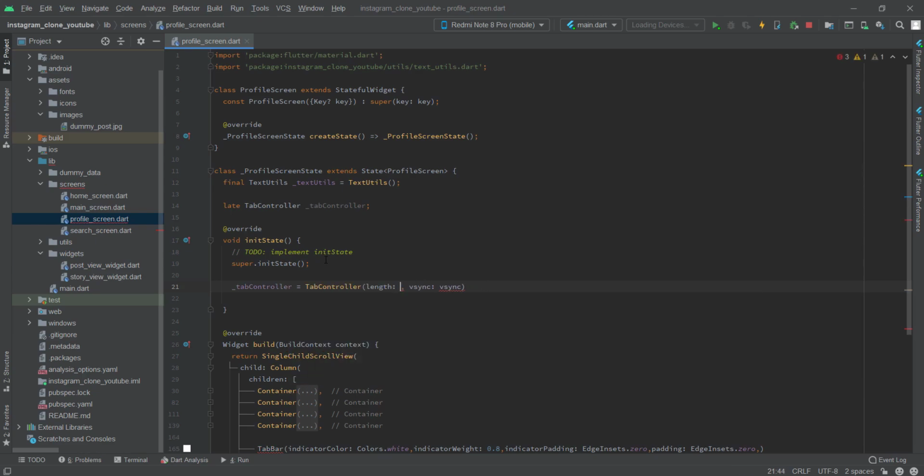Tab controller length will be 2, because there are 2 children, and vsync will be this. Right now it's showing me error.